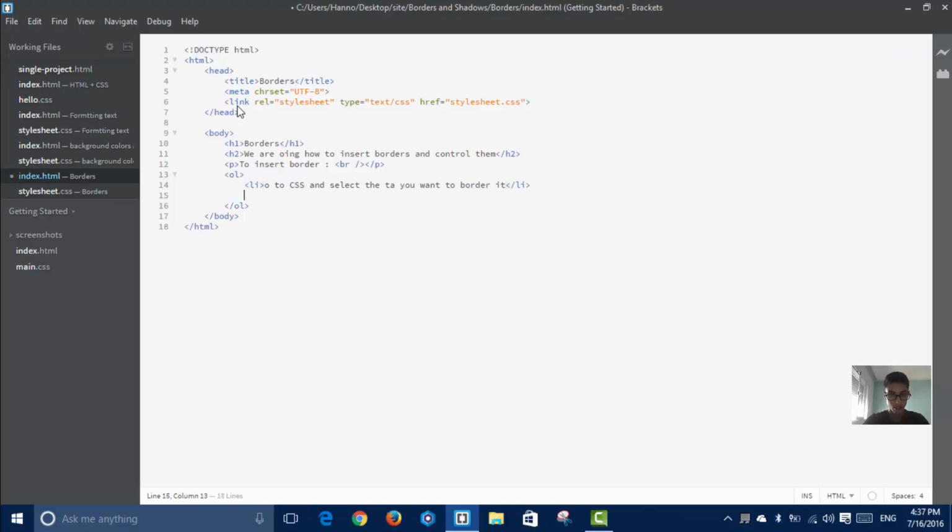Then guys, you have to type the border command like this. Border, and then you select its size, let's say 5 pixels, and its color, so it can be black. Then you close.